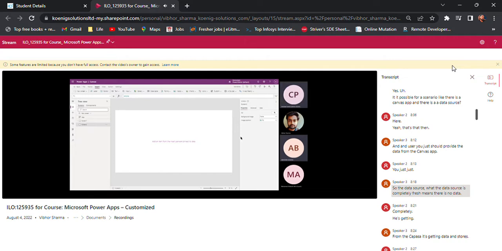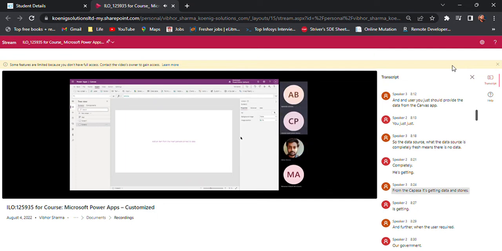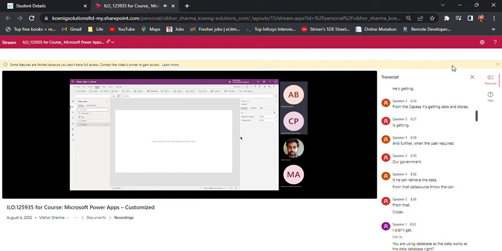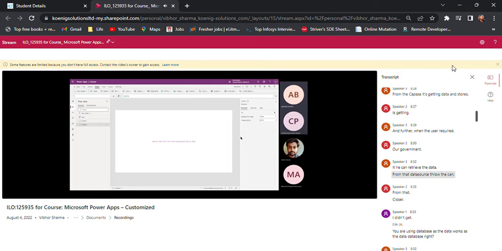It gets the data and stores it, and further when the user requires it, he can retrieve the data from that data source through the canvas app.